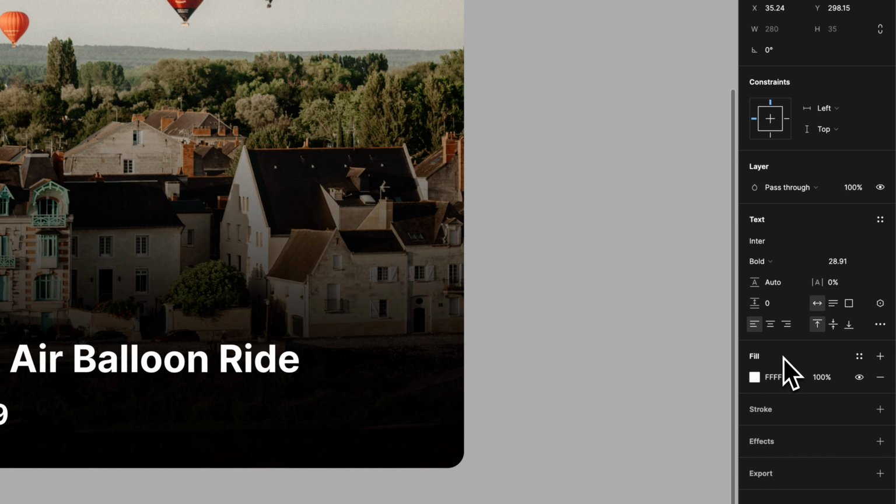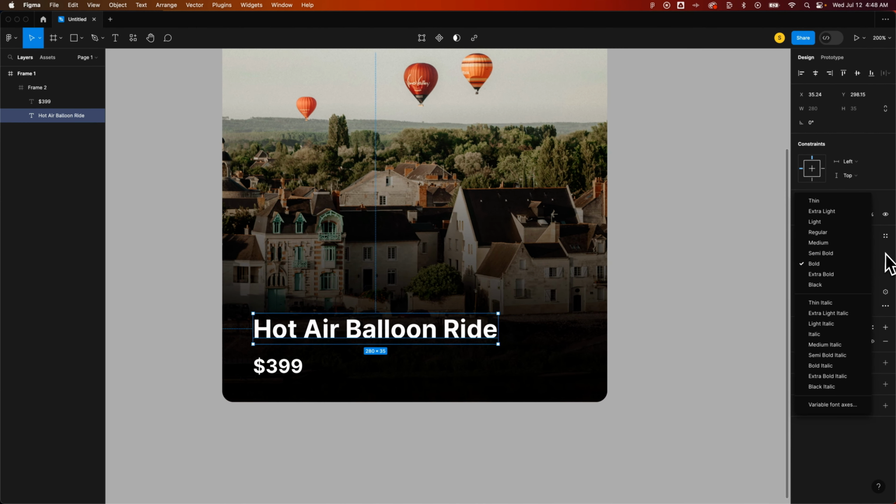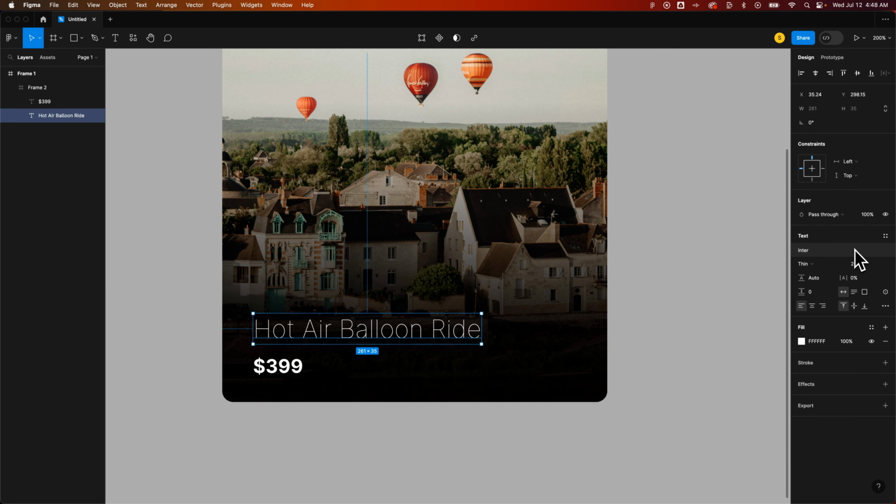So we could select bold right here, and that will bold the font. So keep in mind all the different font weights here under the font styles. But let's say, back to thin, your font doesn't have all the different font weights. It just has one, and you want it to be a little bit more bold. The hack around way to do it is to add a stroke to that font. It's not perfect. It's not ideal. You can't push it too far, but you can do it.